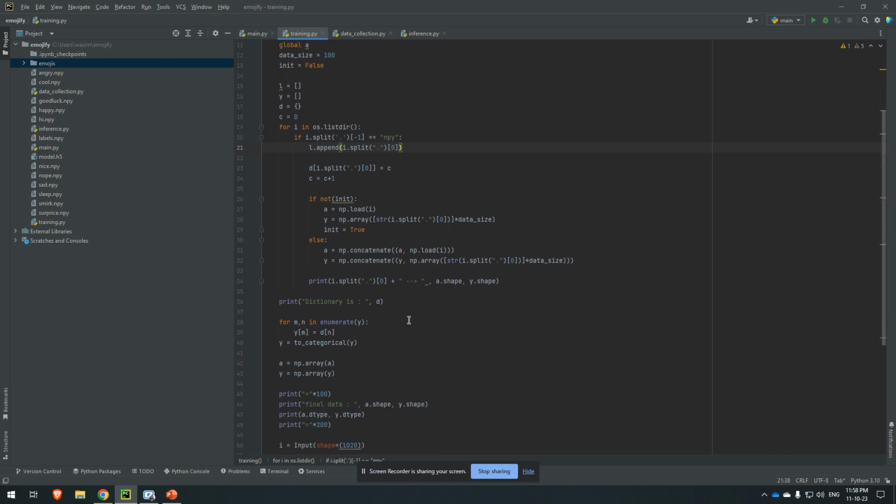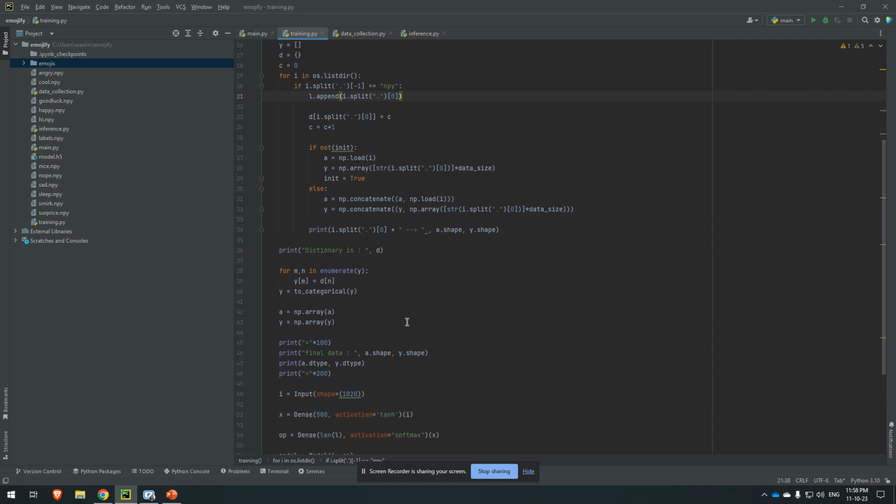Convert the labels in the y array to one-hot encoding using the to_categorical function.